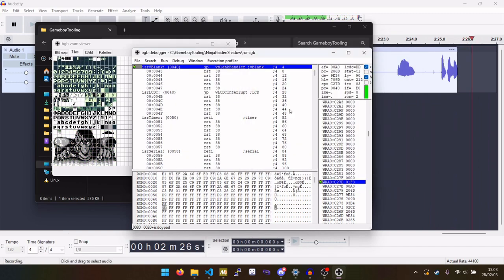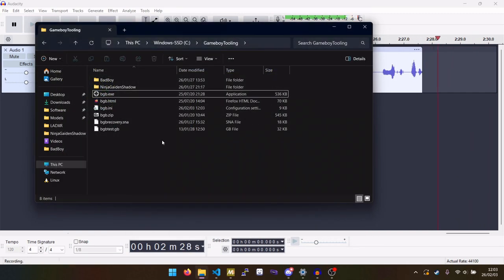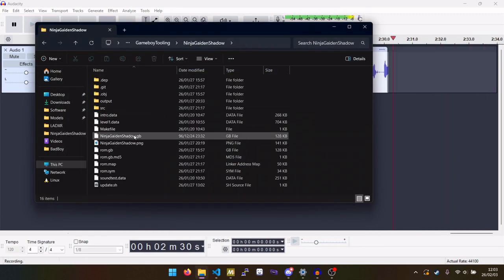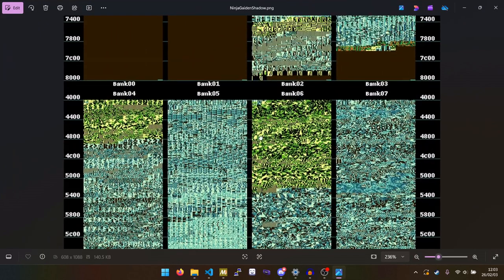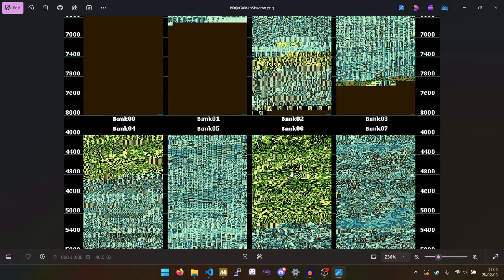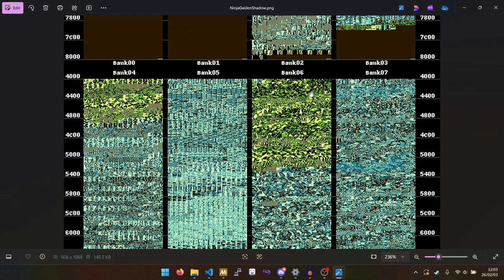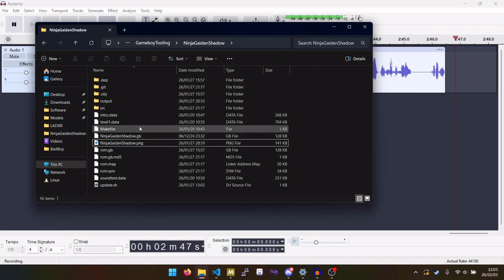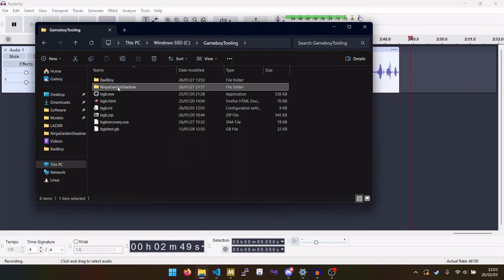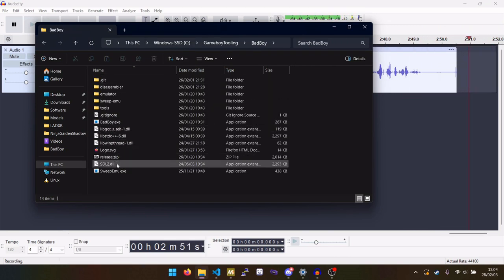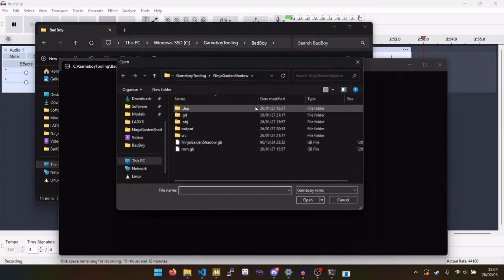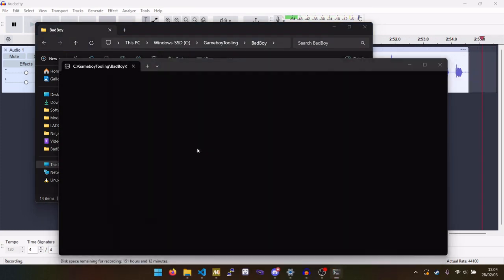So I want to know a bit more about those graphics. Last time when we looked at the ROM in the image, I had the suspicion these graphics are loaded from here. Why? These look a bit like the intro graphics. I don't know exactly why. I just have that feeling. So that's something we're gonna look at with the SweepEmu.